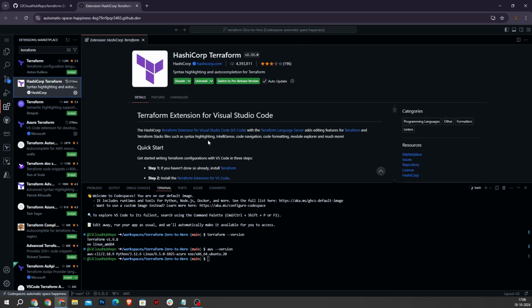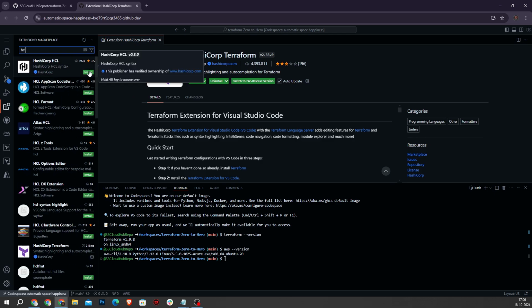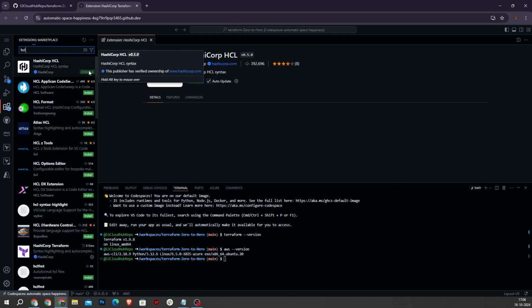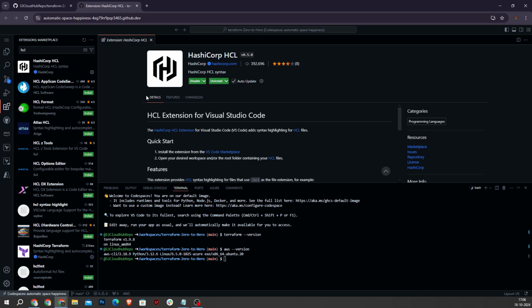Here is the extension. Now search HCL and install HashiCorp HCL. Now both extensions are installed in our Codespace. These extensions provide support for HashiCorp Configuration Language and Terraform files, which will make working with Terraform easier.